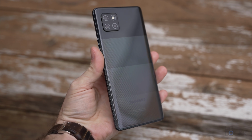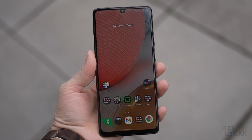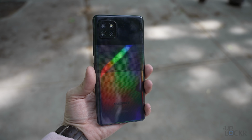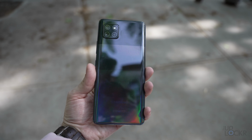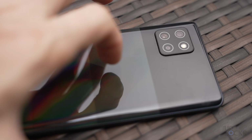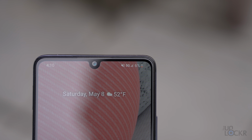So I don't expect much. I do think from the front, it actually looks pretty modern and a lot more premium than some of the other $400 phones that you can find. The back, though, of course, is plastic. Samsung does try to differentiate it with this kind of banded design, which I don't mind. But yeah, because it's plastic, it still has a cheap feeling to it. But again, $400. The one thing that it does have, though, that most $400 phones don't, is 5G.